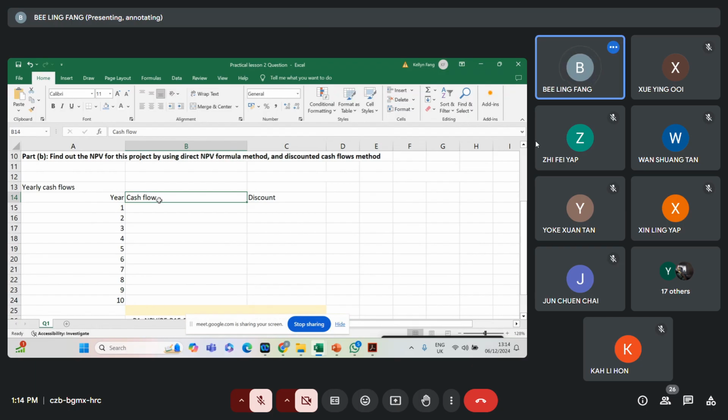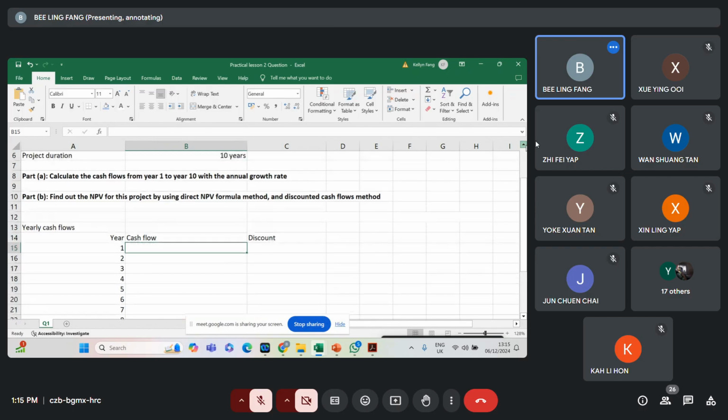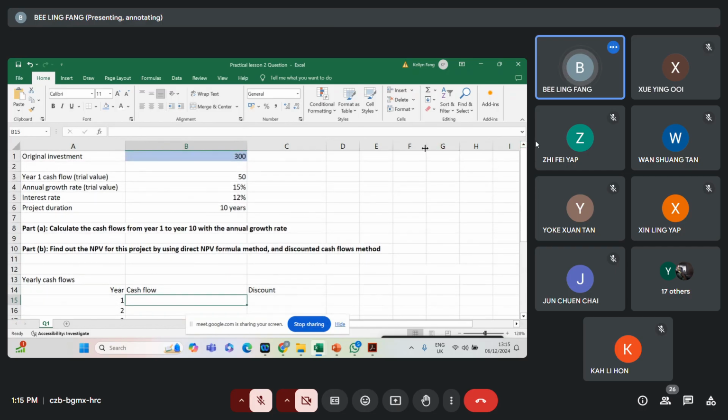All right. So now we're going to calculate the cash flow. Take note that the year 1 cash flow is given, right? So the year 1 cash flow is 50. But you don't key in 50 here. Just now some students didn't follow my instruction.